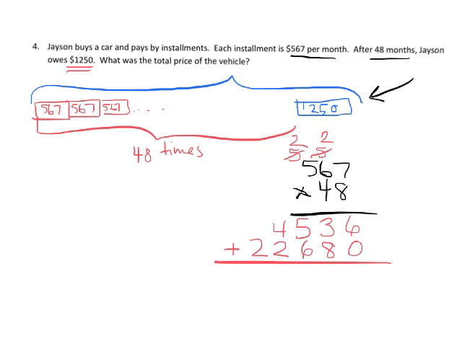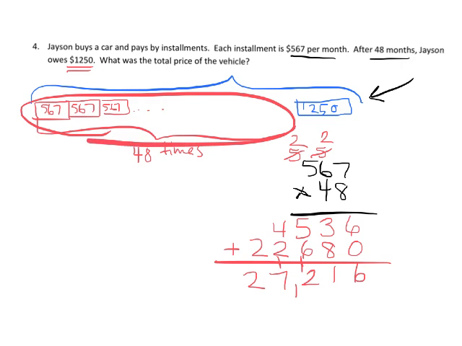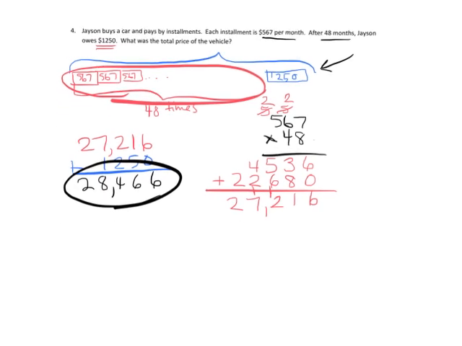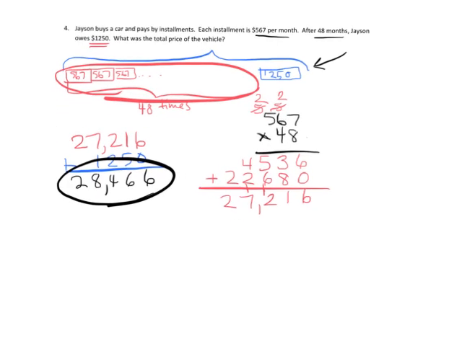And now we're free to add. So we get 6, 11, carry the 1, 12, carry the 1, 7 and 2. So we get 27,216. But that's just all the multiplication. Now we need to add in that extra $1,250. And when we do that, we get 28,466. And that is how much money that car originally cost. So $28,466.